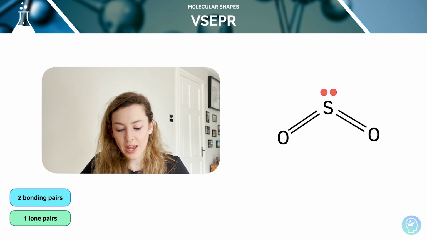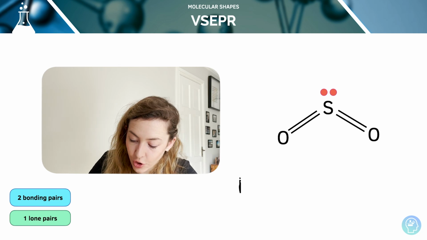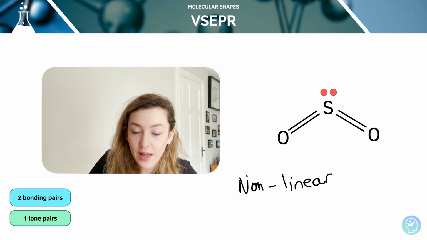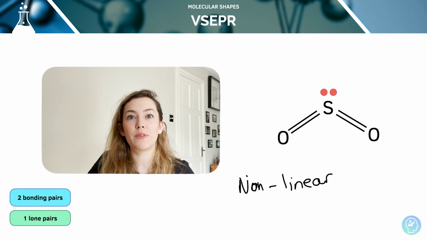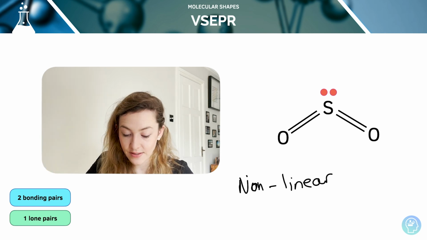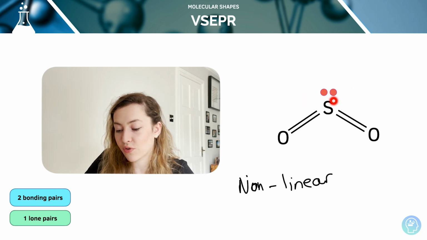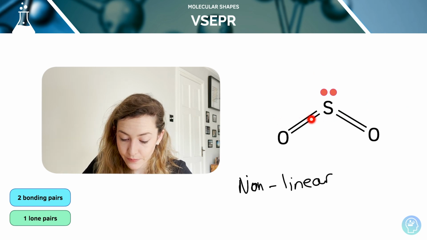So when we've got a shape that has got 2 bonding pairs and 1 lone pair, we call it non-linear. You may also see it called a bent shape, of course, because that's what the structure looks like. You need to check your spec to see what phrase they are going to accept as the correct answer, because over the years it's changed a little bit. So this lone pair, you can see lone pairs repel more than bonding pairs, and that is why we've got a larger angle here and we don't have a linear shape.